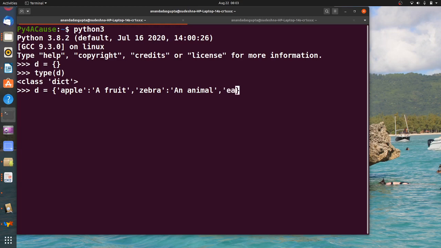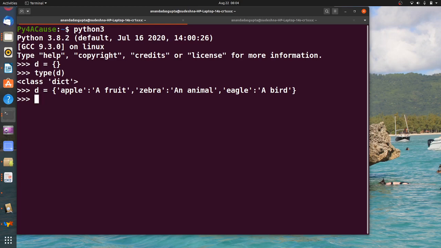Quote. Eagle. Colon. A bird. So this is our very rudimentary dictionary, which has 3 key value pairs. Keys are apple, zebra, and eagle. Values are a fruit, an animal, a bird, respectively.